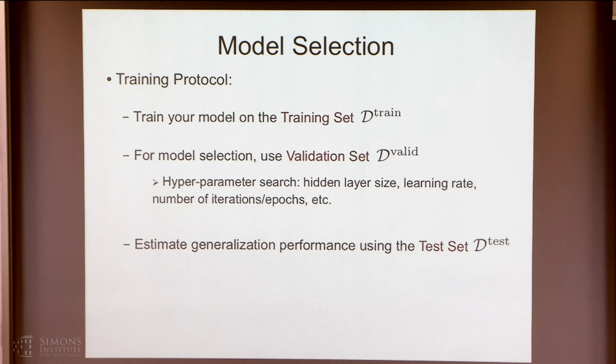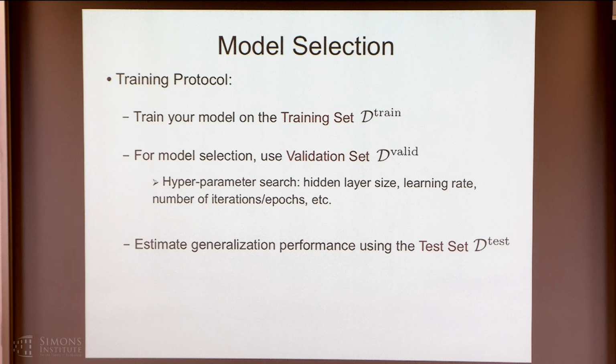But model selection, you mean? Oh, sorry. Good point. So what are these hyperparameters? Hyperparameters in these models are the number of layers, how many convolutional filters you want to use, what the learning rate is. There are a lot of different hyperparameters, and in many cases they do play a pretty critical role in finding the best architecture.